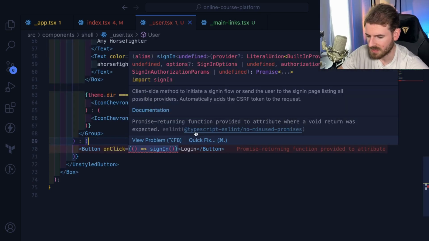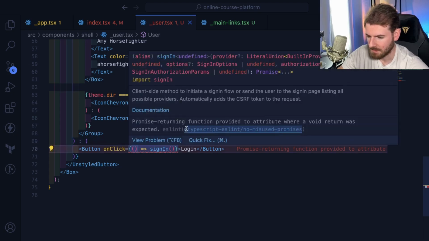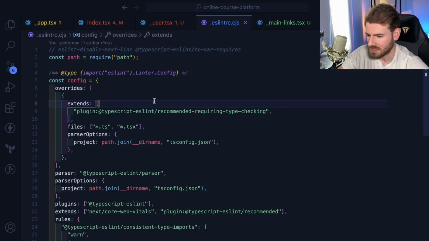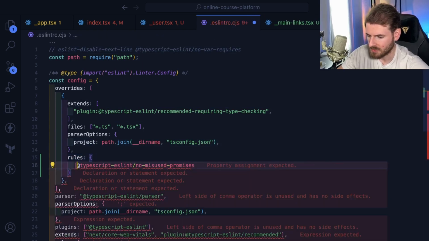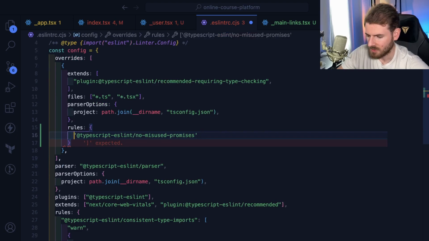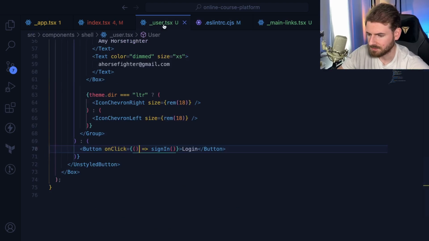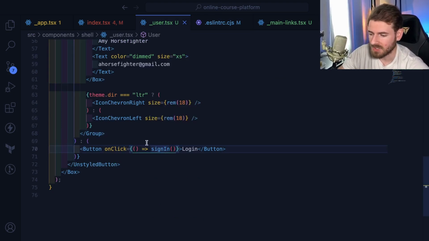Okay, this is a dumb ESLint error that I hate. So I might actually disable this. So let's go to ESLint, and I think I can go to here. I can say rules, and I want to disable this one, which I think I could just do this, and I can say off maybe. Let's see if that fixes it. So that rule is basically to tell us, hey, if you have a promise that you're not actually catching in case it were to throw an error. But honestly, I just don't care.